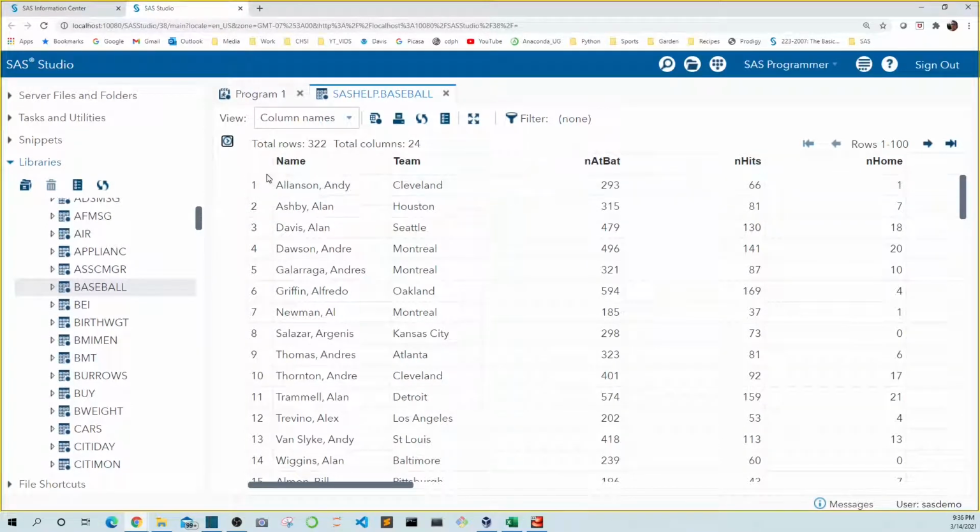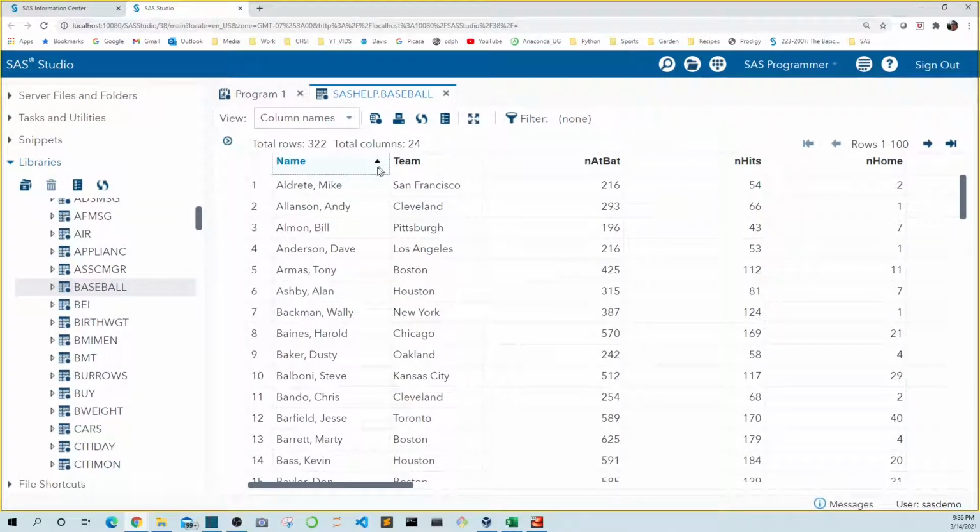And along the side, these are called observations in SAS, and the 1, 2, 3, 4 over here alongside looks kind of like an index, but that's not what it is. And the number 1 isn't assigned to Andy Allenson. If I click over here and sort name, you see that the name changed, but the observation number stayed the same.